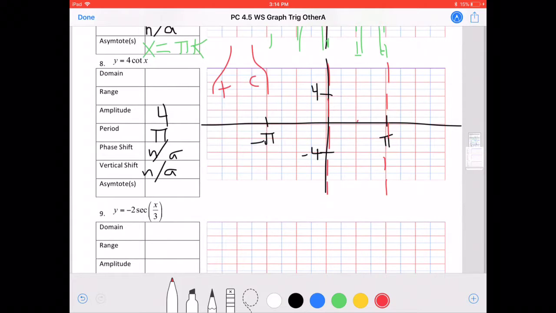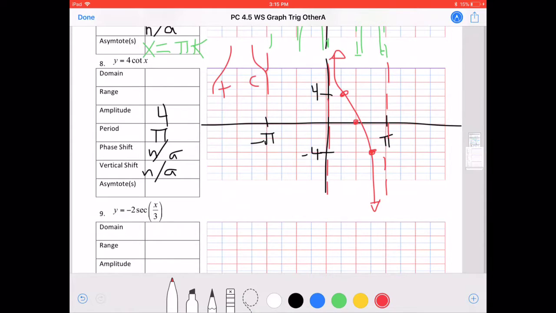So we still go over. Our first dot that we draw is in the middle of our period, so in the middle of our 2 vertical asymptotes. And it will be right on the x-axis since there's no vertical shift. And then this is where the difference between cotangent and tangent exists. So if I go to the right, I'm going to go down in amplitude. If I go to the left, I'm going to go up in amplitude. So this would be what the cotangent curve would look like. All right, and it's slowly approaching those asymptotes, so do not cross it.